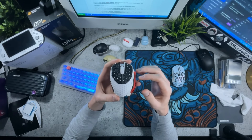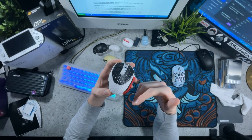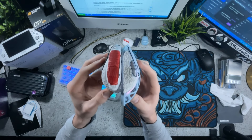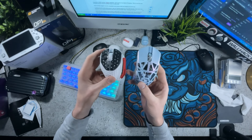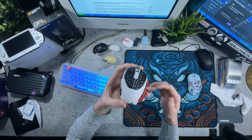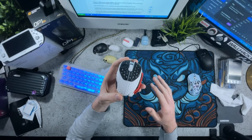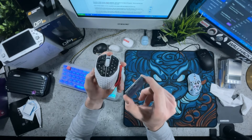The G-Wolves HTR is a very tiny and lightweight mouse geared toward fingertip grip users like myself. Here's a comparison between it and the WL Mouse Beast X Mini — the WL Mouse is quite a bit longer and without any modifications, wider as well. It sports a 3395 sensor, Juano switches, and comes in at about 29 grams. It's my first sub-30 gram mouse and it's honestly pretty insane to play with, and even at that very low weight it is 8K compatible and comes with the dongle out of the box.